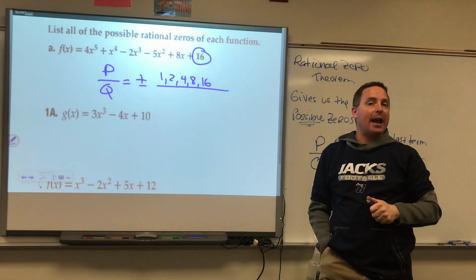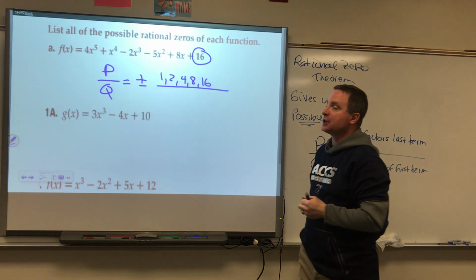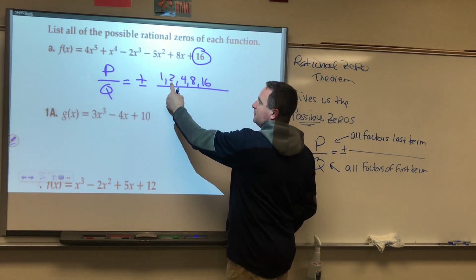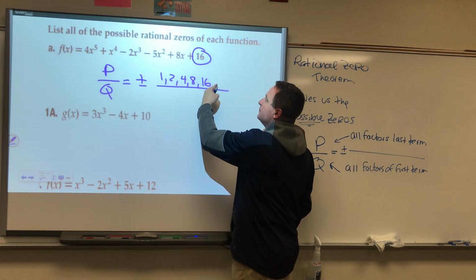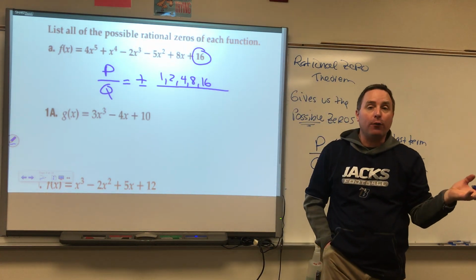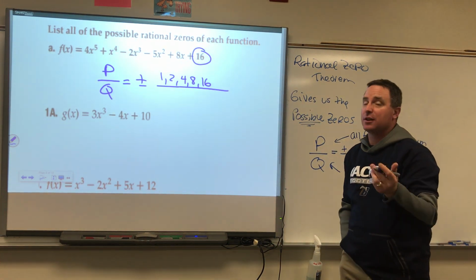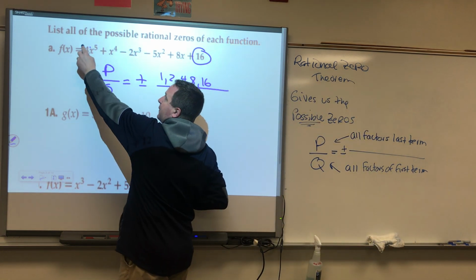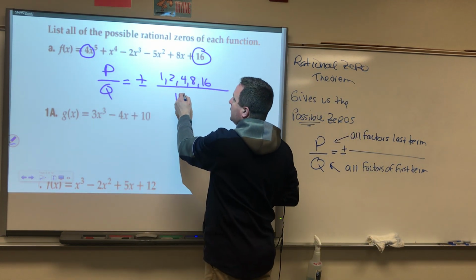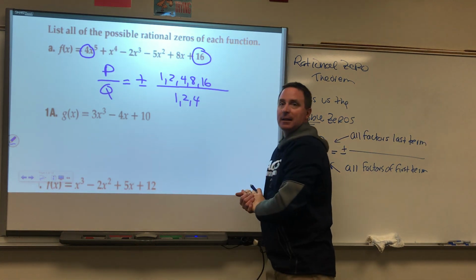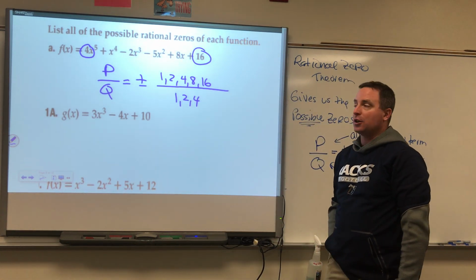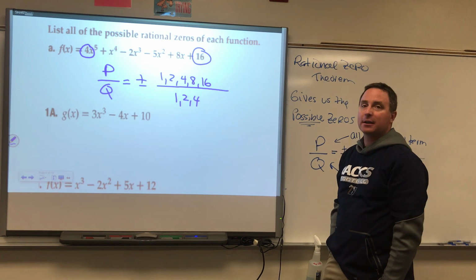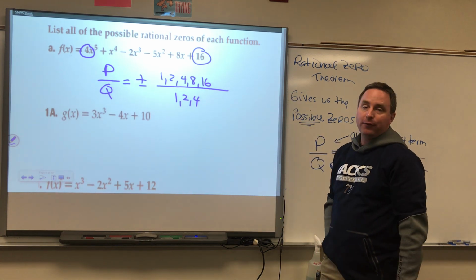And they don't necessarily have to be written in order. If you were to use your factor sheet, you could write 1 and 16, 2 and 8, and then 4 and 4. We just write 1, 4. So they don't necessarily have to be in order. Either way is okay. The q comes from the factors of the first term again, and that's 1, 2, and 4. And all the pluses and all the minuses, and a whole bunch of them there. Again, don't write them out individually. Let's leave it in that form.